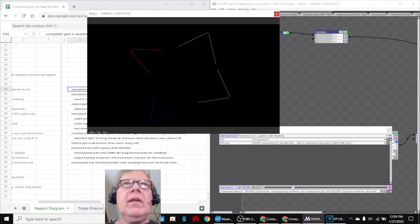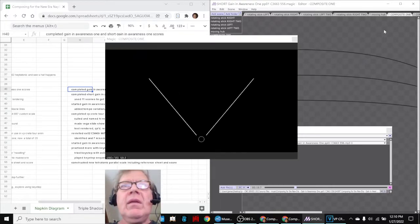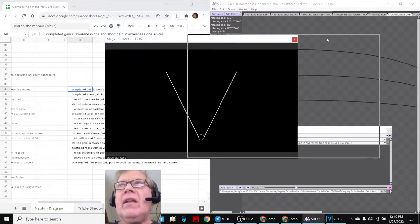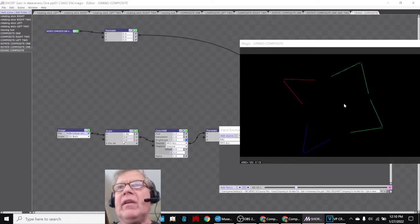So we won't play the whole thing. But what is cool about this animation is that we built it up from 11 separate scenes, like a rotating stick, putting the sticks together, having two versions of the sticks, and finally ending up as what you saw. This thing where there's kind of a wide pair of sticks and a narrow pair of sticks.